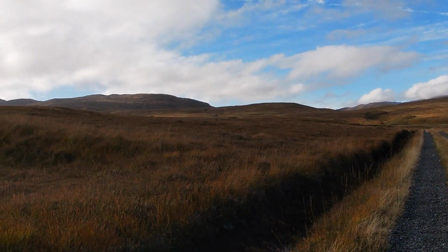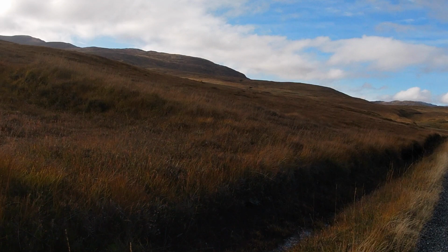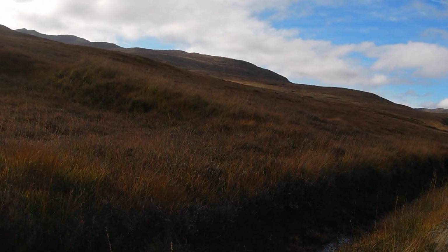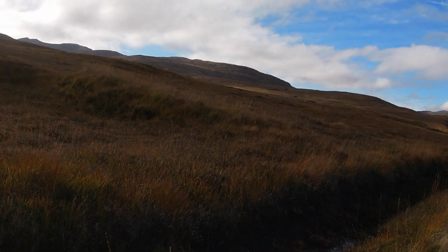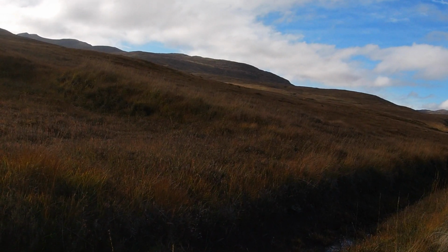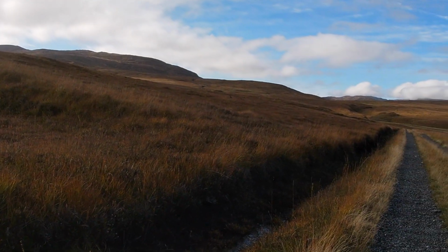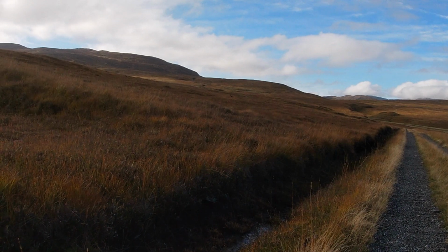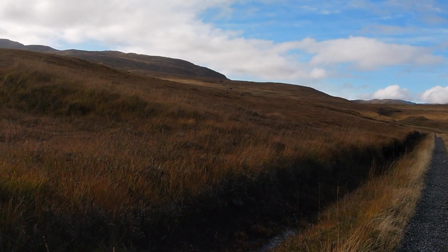Let me turn the camera. Odd angle there. 1, 2, 3, 4, 5, 6, 7 hinds running across there, and the stag, there's 2 hinds away in the front and the stag is in the middle. You can maybe just see them there. You'll see the movement, they're well disguised.